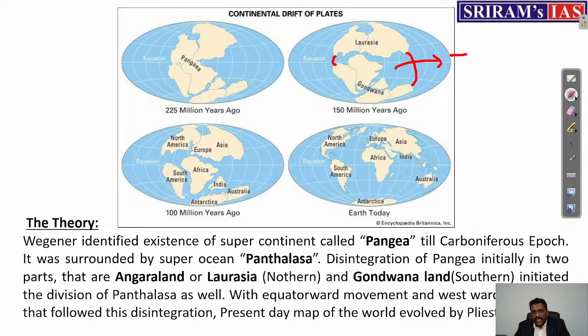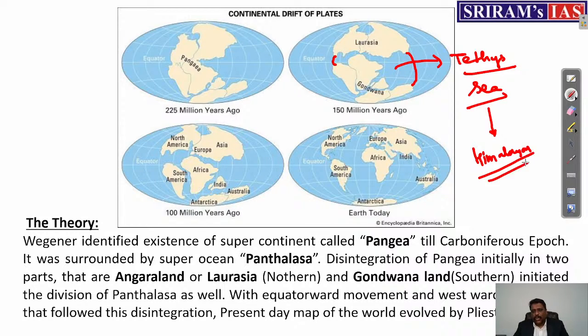And let me also tell you, when Pangaea got divided as Laurasia and Gondwana, between them it also formed a sea. The sea, we used to refer to as Tethys Sea. If you ask me where is Tethys Sea today, largely Tethys Sea got modified into what, if you ask me? Modified into Himalayas. Not only Himalayas, Karakoram Mountains, Himalayas, Hindu Kush Mountains, Sulaiman Ranges, Caucasus Mountains. All this, if you ask me, are modified versions of Tethys. Even the Black Sea and Caspian Sea we regard as remnants of Tethys Sea. Even the Mediterranean Sea, for that case, is a remnant of Tethys Sea as such.